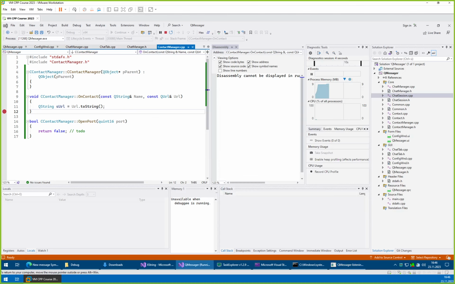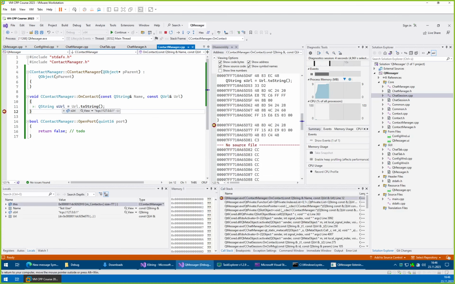New chat, start, and oh, we are missing the port. Why are we missing the port? This is not good.